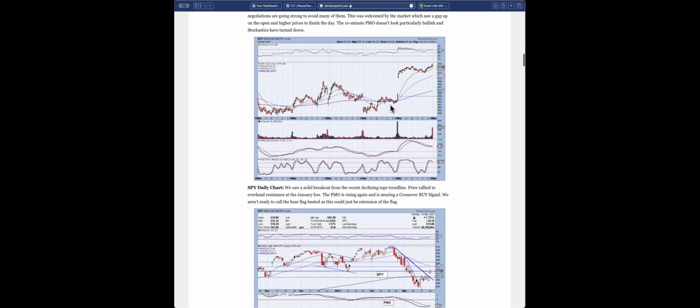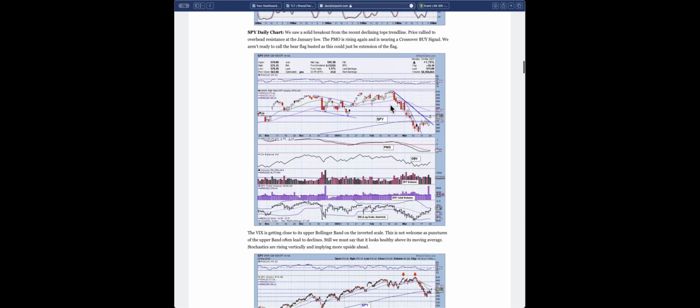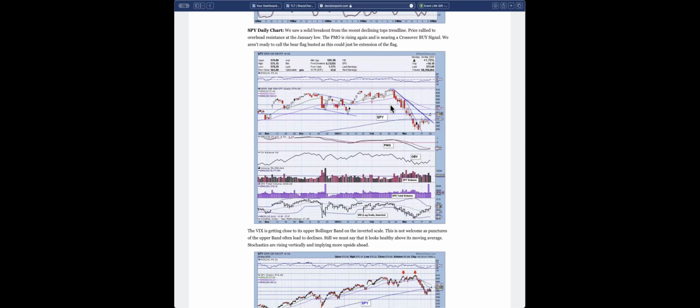But there we have the 10-minute bar chart. I go through the daily chart of the SPY. At this point, we're looking at a possible double top that fulfilled. And now what do you see? That looks a lot like a reverse flag. So we're very concerned right now that what we're seeing is a bear market rally and not the beginning of something big. I wouldn't throw caution to the wind just yet because of that pattern.